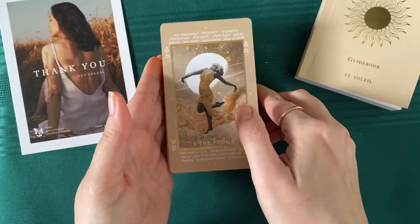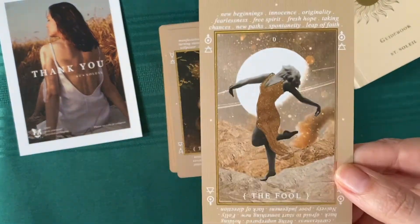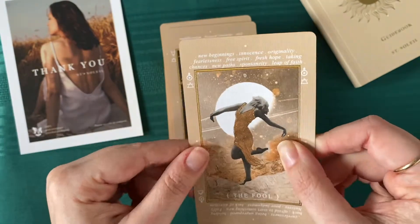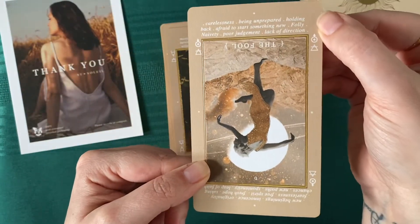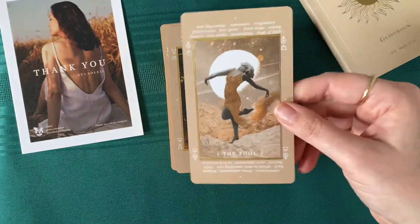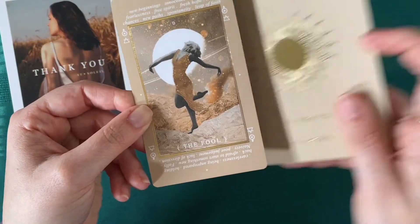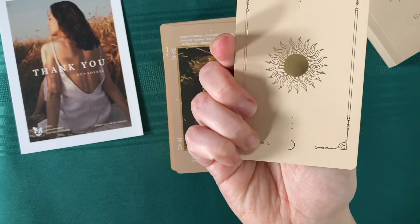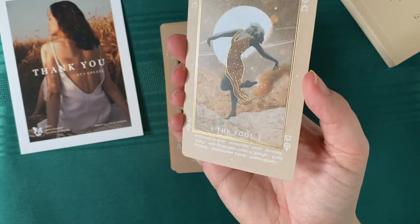Let's have a peek. I really enjoy the elemental symbols and the planetary symbols. Someone else had mentioned this when they were talking about this deck — that they love that the text is very subtle and doesn't jump out at you immediately. I will say it's actually like brown in person. I was expecting the edge of the card to be more pinky, so it's kind of brown in person. The back is like a peach color compared to it, but I still love it. The gold detailing on it is fantastic.